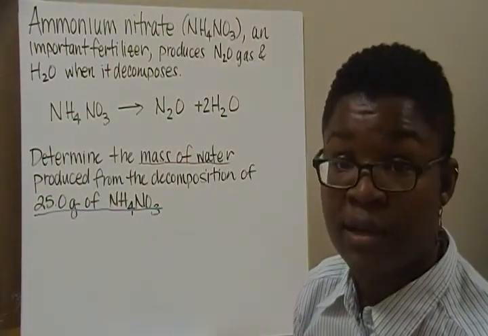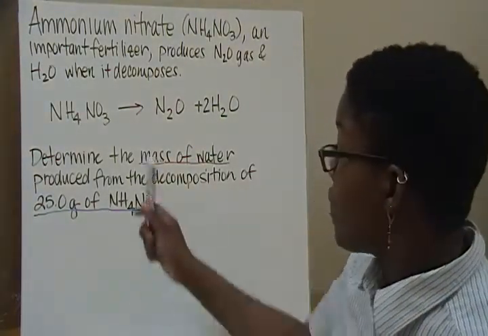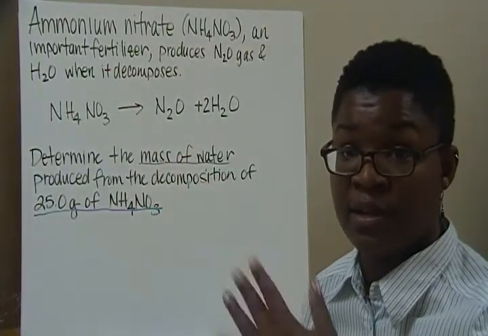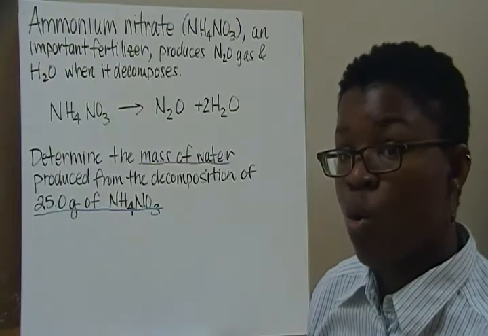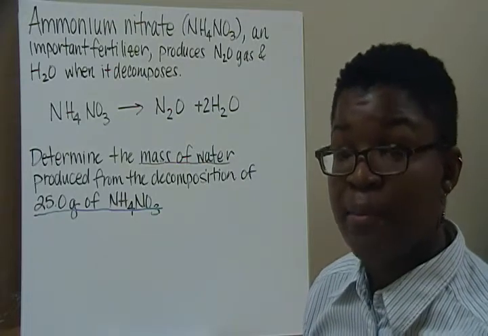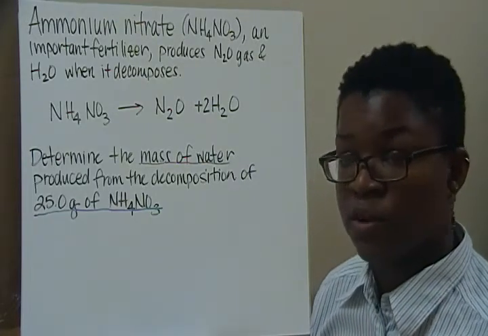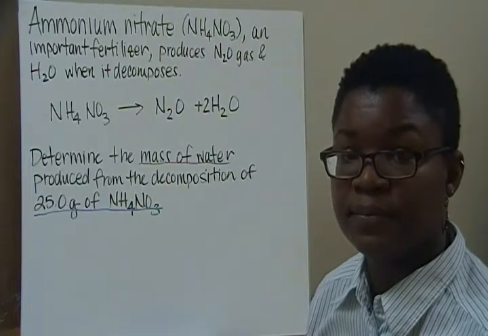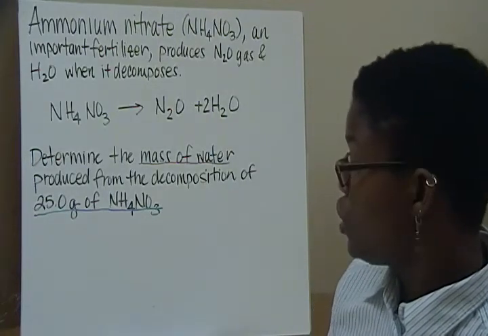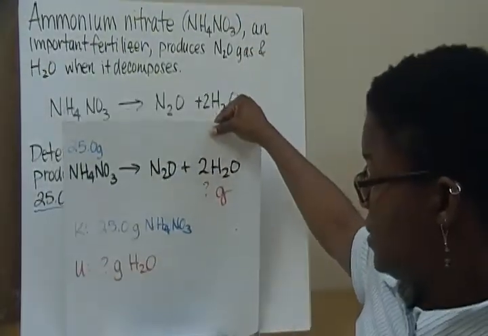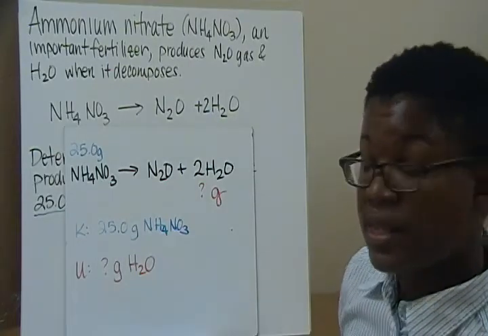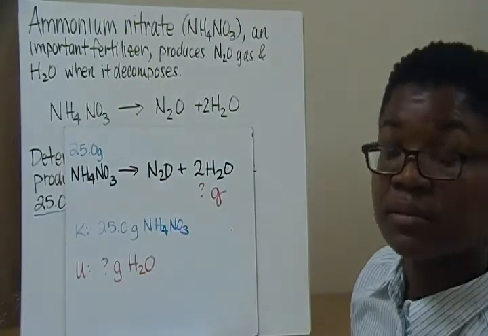Now I'd like you to write those out like we normally do. You have two choices. You could write down the equation and then write down the known and the unknown, the known being above it and the unknown being below it. Or you could do it the way we've traditionally done it, where we've separately written the known and the unknown, but you still would need to recopy the chemical equation. Pause now and work on that. You should have gotten something that looks like this. If you did the first method, you should have gotten this. If you did the second way, you would have gotten this.